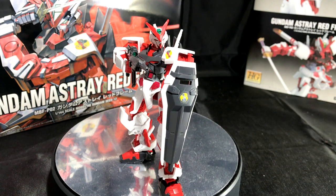Hey, what's going on everybody, Gundam Flexing here, and today I'm going to be reviewing the just completed Gundam Astray Red Frame. For those of you who don't have enough time to watch this video in its entirety, know that I would recommend this kit, especially for the price. This kit was given to me as a gift, but on Amazon you could find it for around $15 to $17 depending on fluctuation.